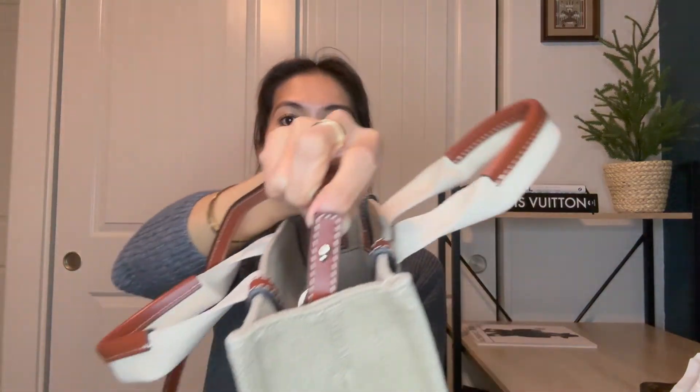It's got two handles and a removable, adjustable strap, which is great. It has five adjustable grommets or holes, and there's a little tab right here to make sure the strap doesn't flap away. It is removable — though the whole time I've been using it this summer I never actually removed it. But you can remove it if you want to carry it just by the handles. When I don't want to use the strap, I just tuck it in like so.